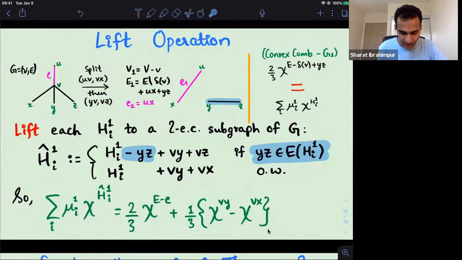we do the following. Depending on whether the subgraph contains the dummy edge YZ or not, we have a different lift operation. Okay? If the dummy edge belongs to your subgraph, then it must be removed because it does not belong to the original graph. You're not allowed to use edges that don't belong to your graph. So in this case we just subdivide the edge at V. Okay? Imagine you had this dummy edge in your subgraph. I just add the vertex V here. That is what this operation is doing.